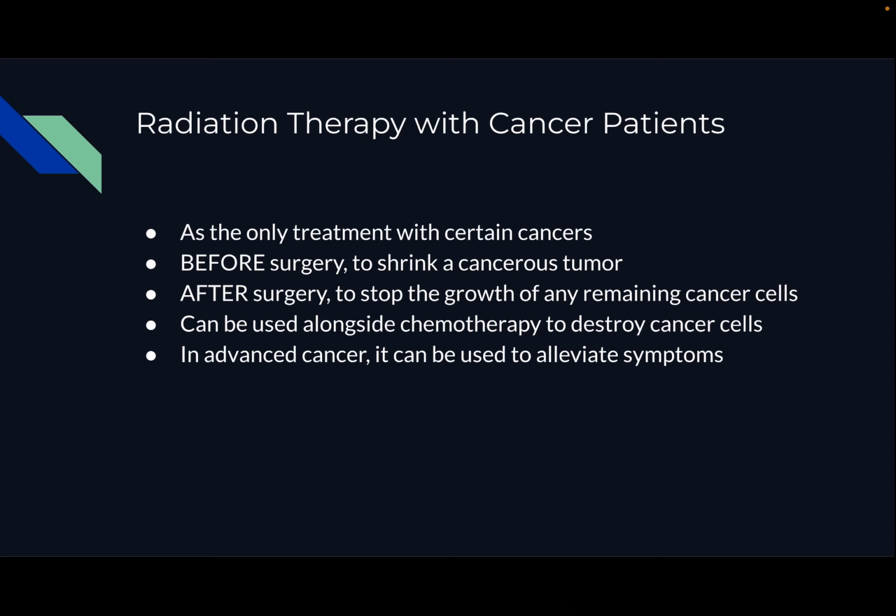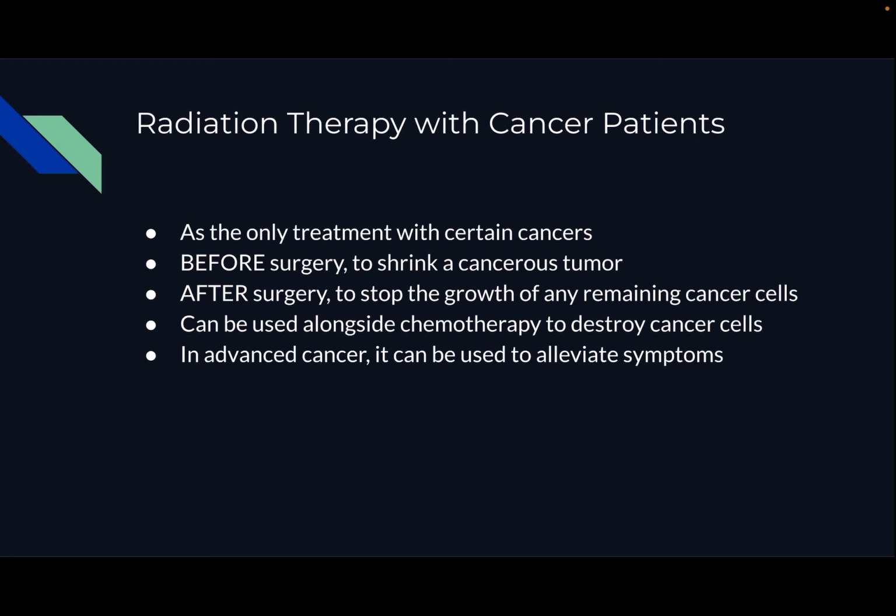So going into the uses of radiation therapy with cancer patients, it can be used as the only treatment for certain cancers, but it really just depends on the track that your physician wants you to go through or what the patient decides is best for them. It can also be used before surgery to shrink a cancerous tumor because sometimes during surgery it's easier to get a smaller tumor than a larger tumor. Or it can also be used after surgery to stop the growth of any remaining cancer cells.